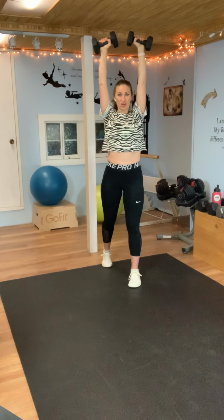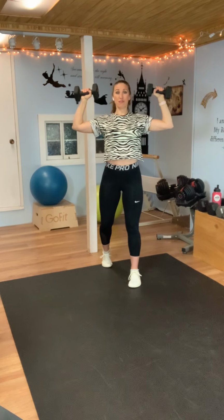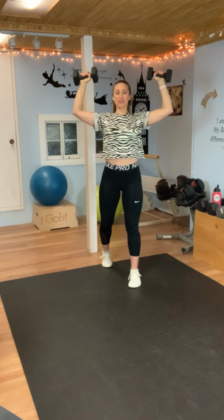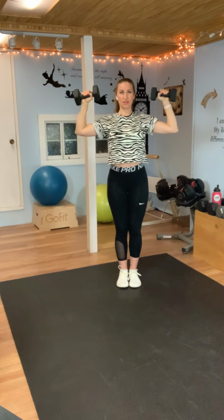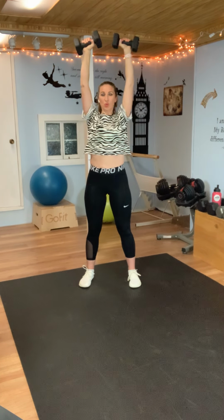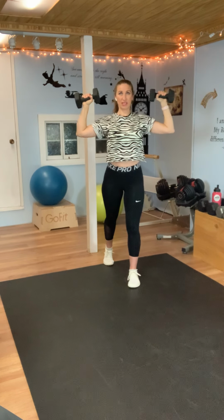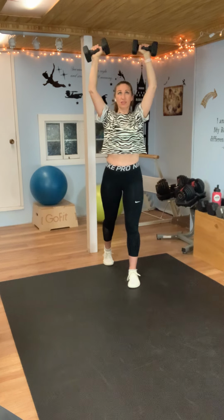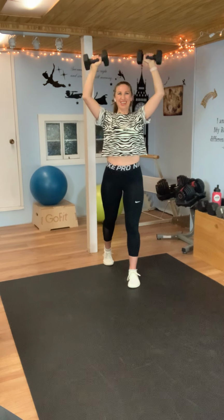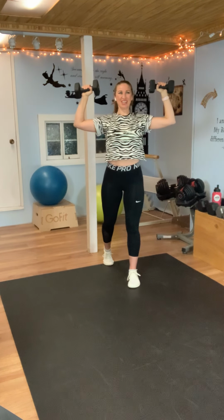Now, you can be right here, where your back leg is kind of like a kickstand. Some people like to stand with their feet together. So you can be here. Wide stance is fine too. I tend to like to be here or a wide stance. And sometimes I alternate between the two, especially if I'm getting tired, I might need to move my foot position.